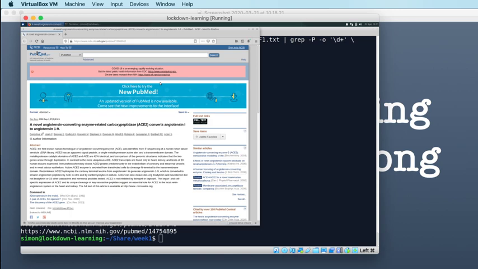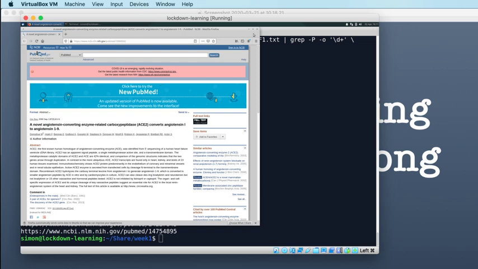So this does work really nicely to take those numbers that we got out of our PubMed file and turn them into links, which is quite neat. You could even use wget to go and get these entries in some way, shape, or form. You can also see this is a paper about ACE2, somewhat reassuringly. So it does look like we've found the right PubMed entry as well, because this clearly is a paper about ACE2.